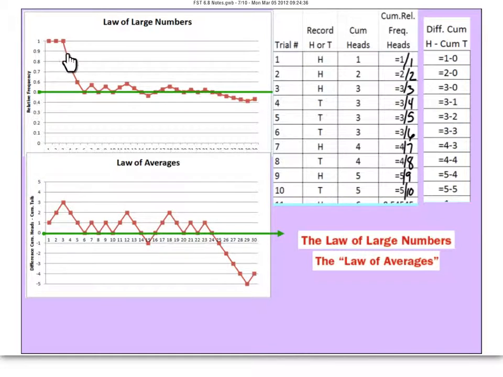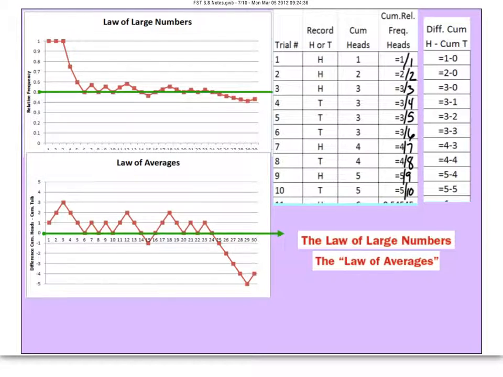Now, the more times they do the experiment, they see the relative frequency starts to get closer to the theoretical probability, and it's still bouncing around the green line, but it's getting really close to it. So this is just a visual representation that says the more times you do an experiment, you should expect the relative frequency, which is all the little red dots here, to get close to the theoretical probability, which is the green line. Now be careful, the law of averages.